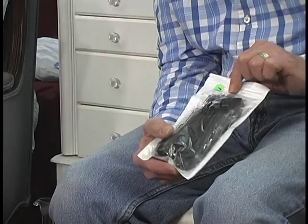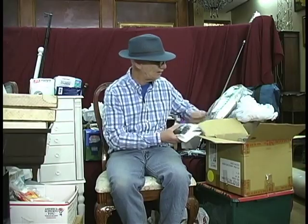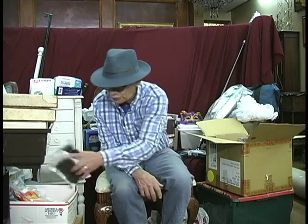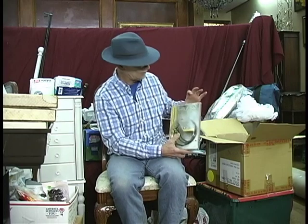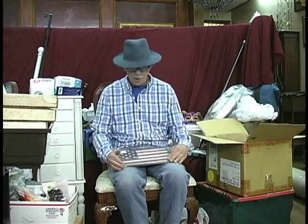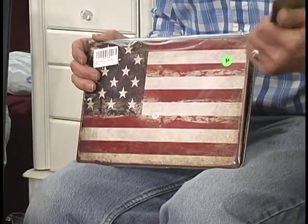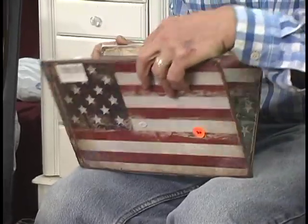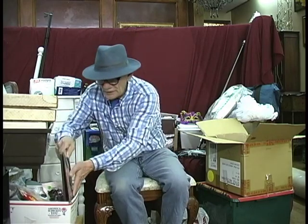Now, these were some cords that I got, and I'm not really sure what they're for. I think some camera. So I won't go into detail on those. They were a dollar, so he gave them to me for 50 cents a piece. So $1.50 for all three. Now, this was another one of the $2 items of his, so that was marked down to $1.25. These were especially nice from him because these were signs. These are all metal, and they were $2. He gave me a better deal on them, so that ended up being approximately $1.25 a piece. These will easily sell for $5.99 in my shop. So that was an excellent buy.